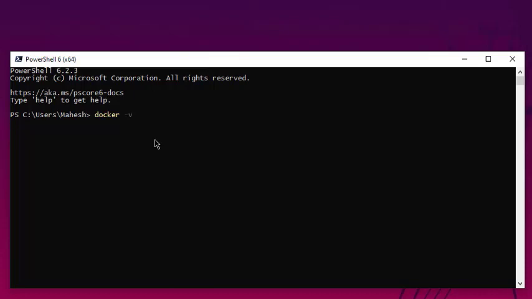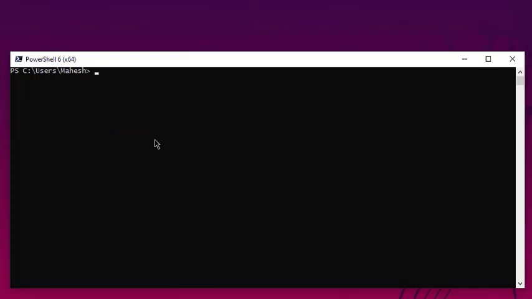Okay, that should show you some version number and build number. Okay, now the next thing would be to check for Docker images. So we are going to type in docker, then space, then images. And here you see I have Ubuntu image on my system right now. Okay, so this is the only image I have on the system.